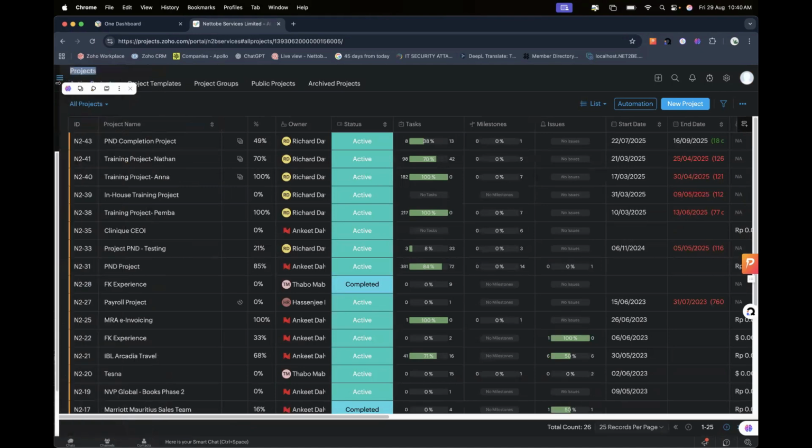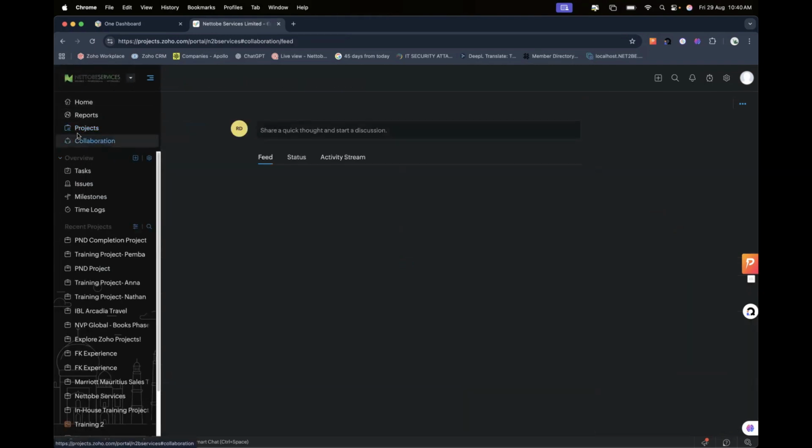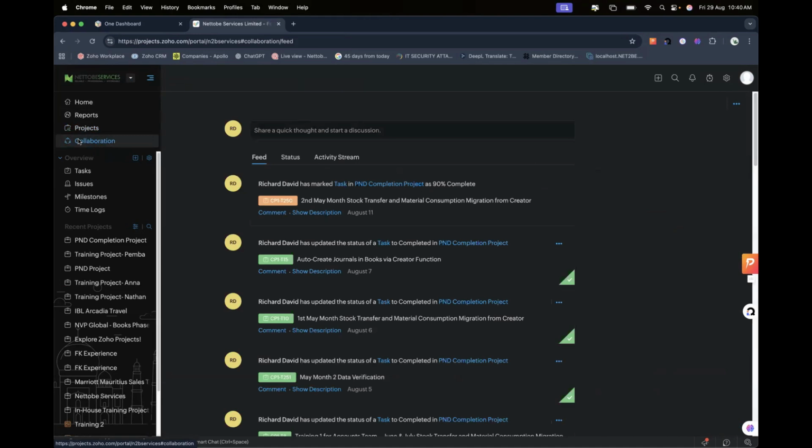And you also have what is called collaboration. It has collaboration tools that allow you to communicate, especially when you are working with various teams from different parts of the world. For instance, we have a project where we are working with some people from other parts of the world. You can easily communicate on some of the projects directly from there. In fact, one of the biggest advantages of Zoho Projects is its collaboration tools, right?